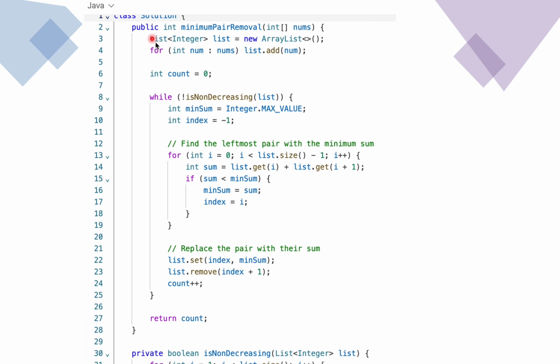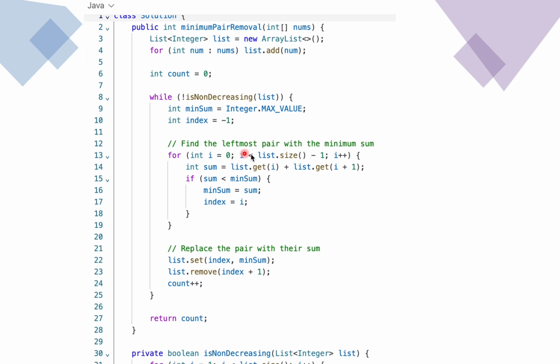So for the complete flow, you can see we have written a minimum pair removal method where we have nums. We will convert it into the list, and then this is a count. Now we will make a while loop, and we'll pass a non-decreasing check of the list. Until it is non-decreasing, we will find the min sum, and find the leftmost pair with the minimum sum.